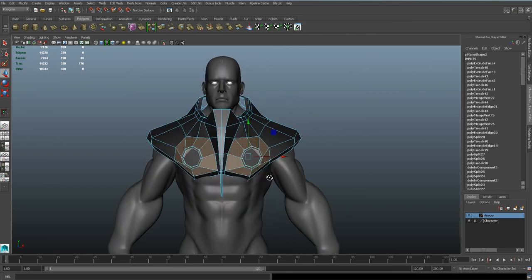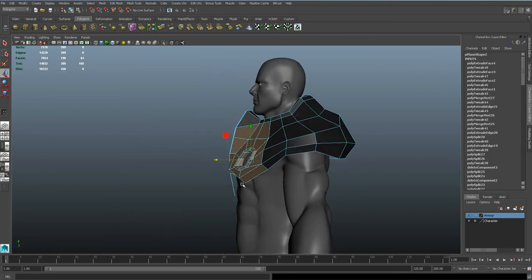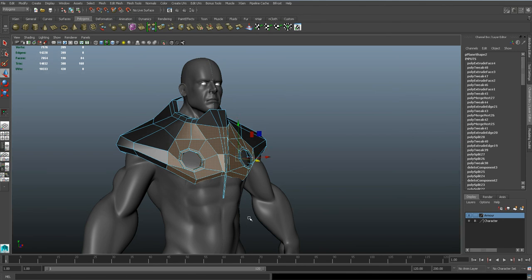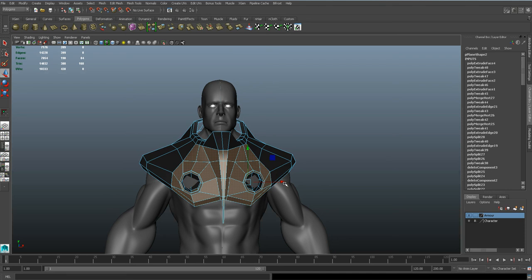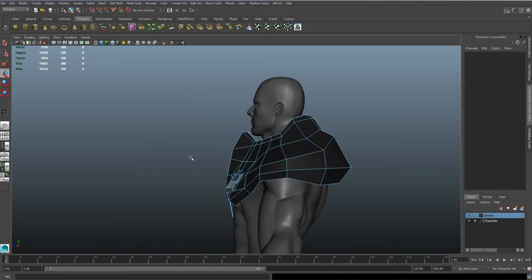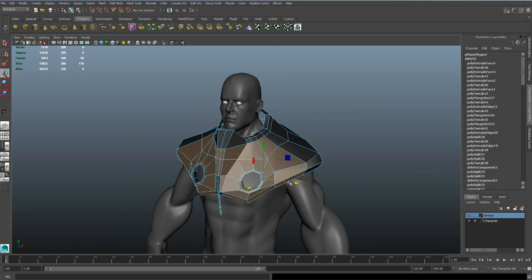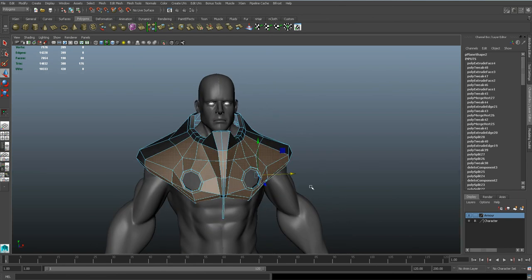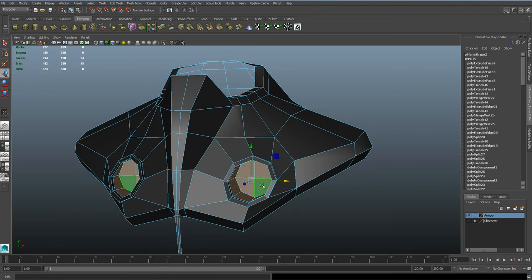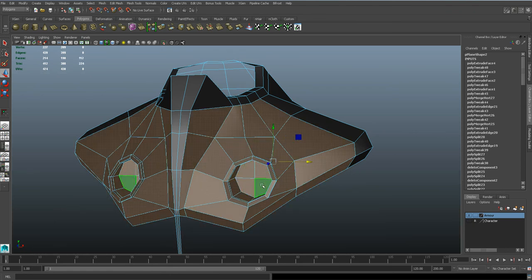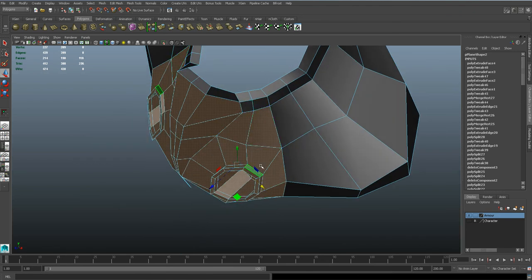But then I have to move everything. So this entire part here will have to move. Oh, including those. Sometimes I just suck, honestly. Minus these.